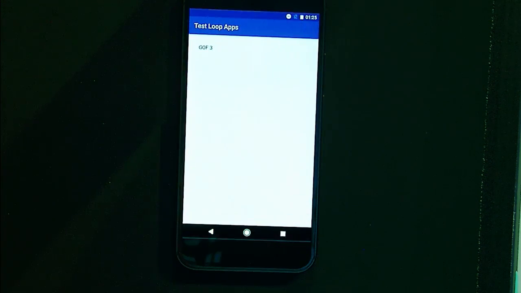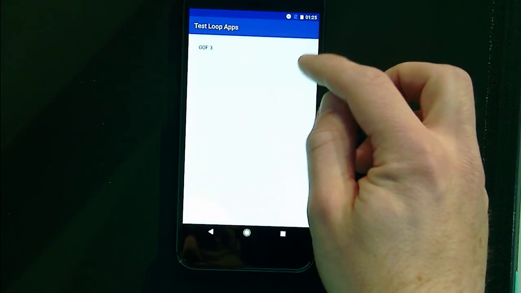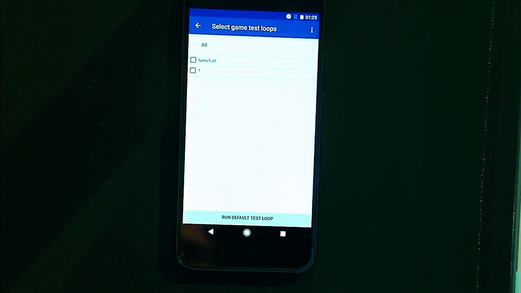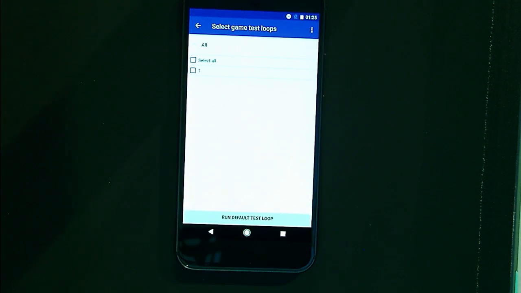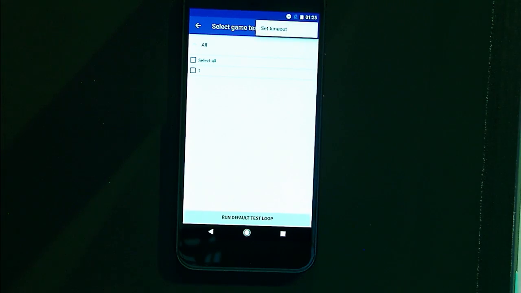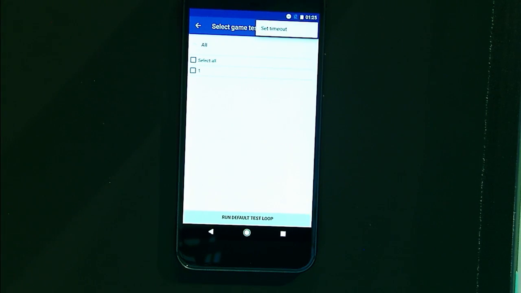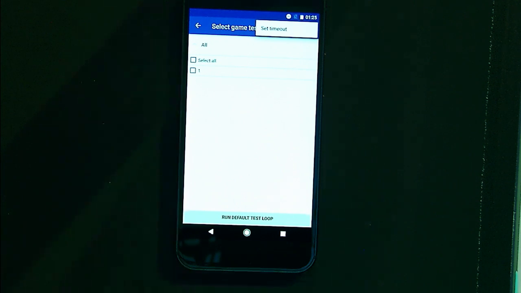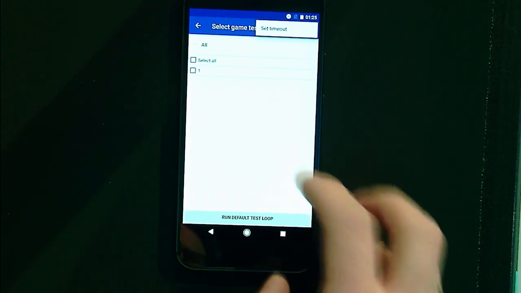I will just tap that. When it opens, it gives you a list of all the apps on this phone that support the intent we saw earlier. Currently, this is only our game. I will tap that. Then it gives you a list of scenarios, and we currently have one, so there's not much to choose from. But quite important up here is that you can set the timeout, which defaults to 3 minutes, which might be a bit short for the game loop, I guess.